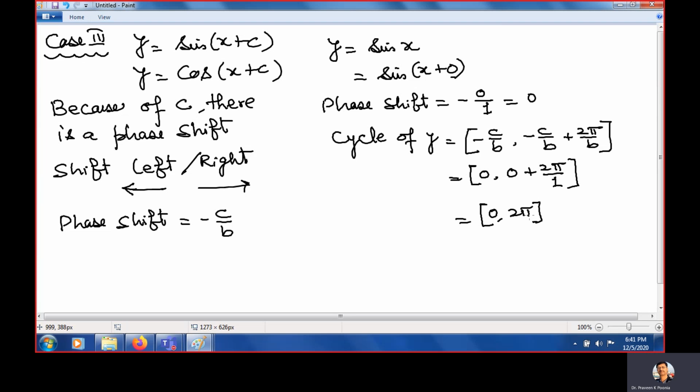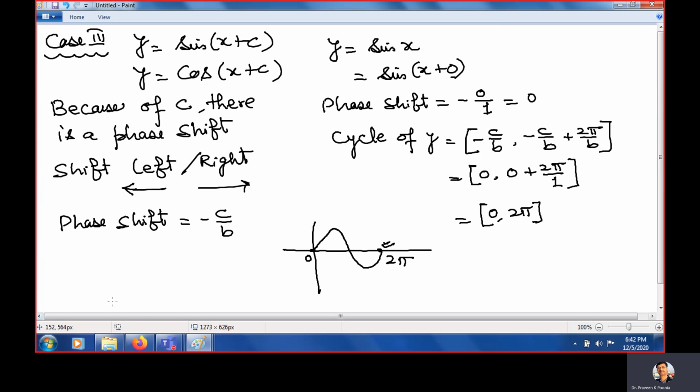This is the cycle. Y is equal to sin x. So what is the graph of sin x that we are learning? It will start at 0 and it will end at 2 pi. Thus it will remain like this one. Clear? Means it will start here going up, then this, then this. This is the graph. But the starting point is 0 always and the end point is 2 pi always. This is about one cycle. The rest of the cycles will repeat the same.